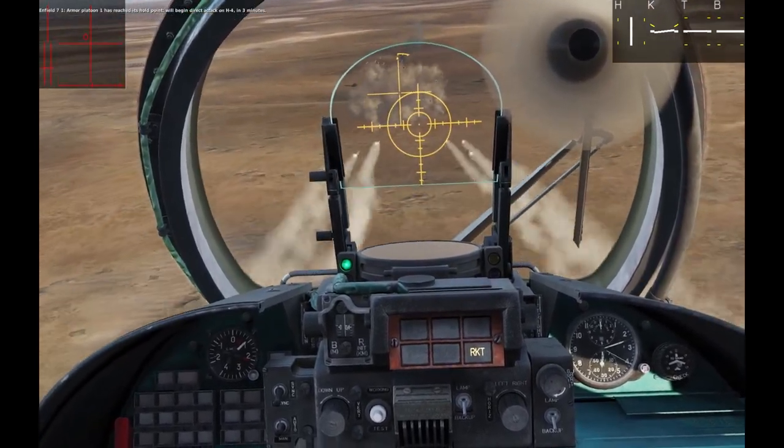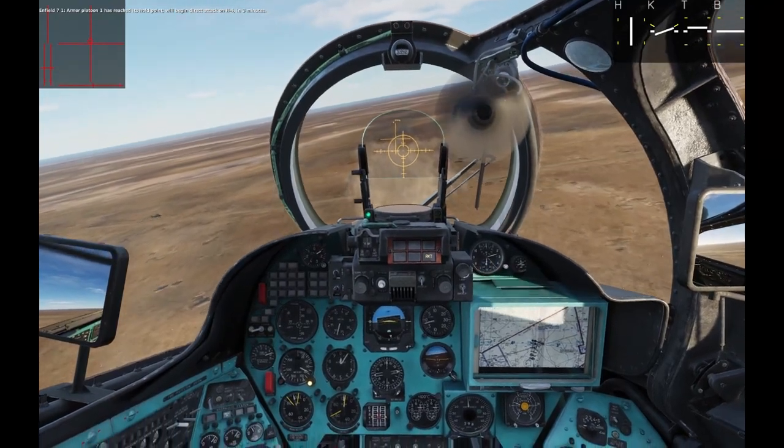Enfield 7-1. Armor Platoon 1 has reached its hold point. We'll begin direct attack on H4.